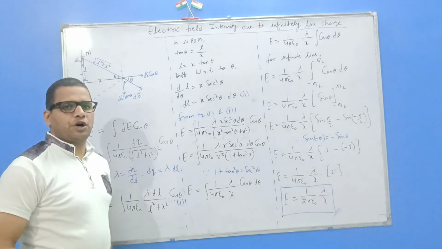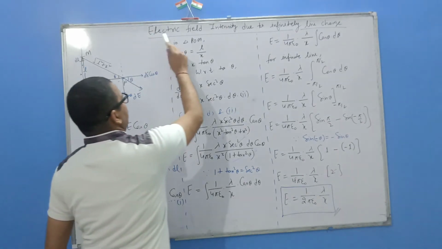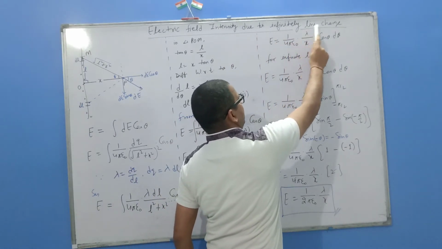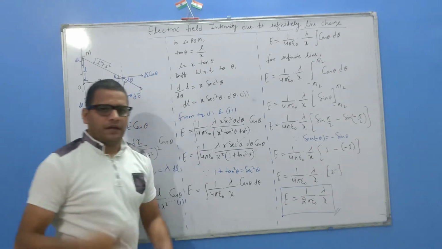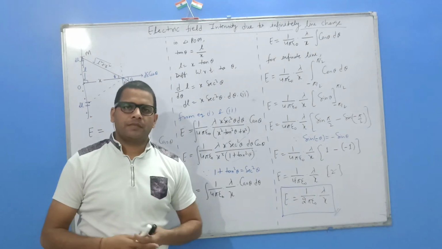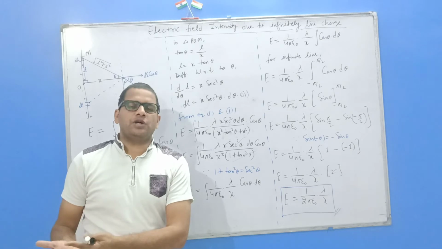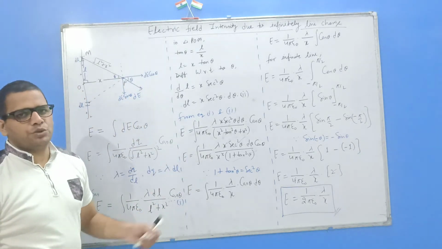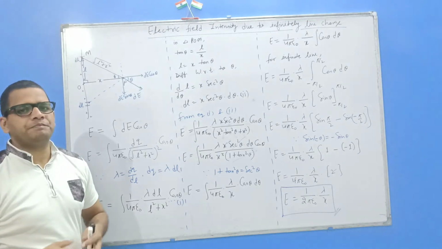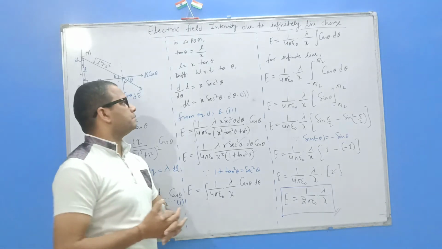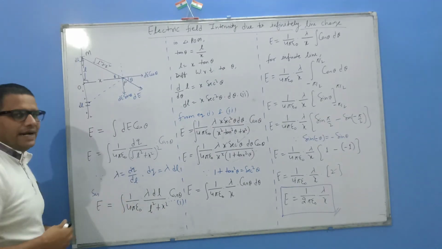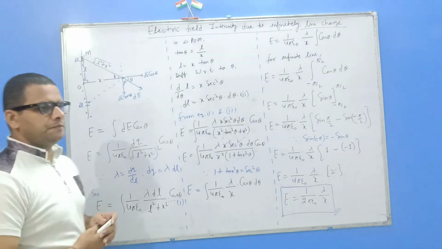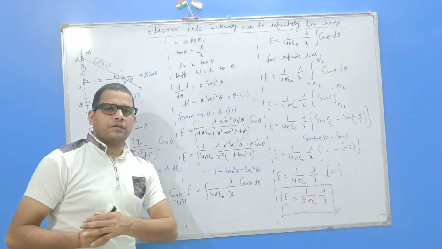So, today's topic is electric field intensity due to an infinitely straight line charge. Here we have two methods for this. One is by Gauss Theorem and the other is without using the Gauss Theorem. This is also an NCERT example and in the exercise. So here we start our derivation of electric field intensity due to line charge by Coulomb's law.